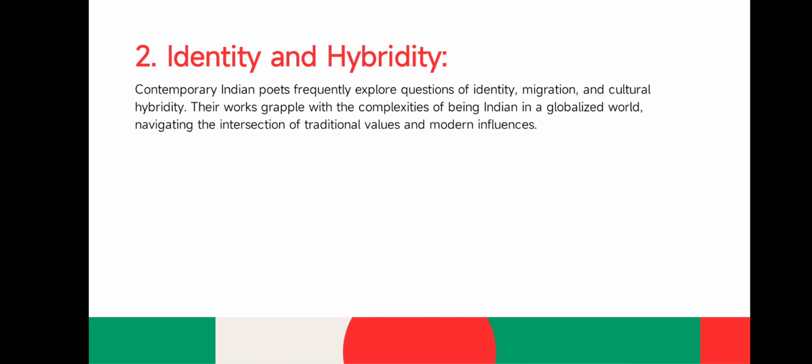Apart from that, another very important feature is identity and hybridity. Contemporary Indian poets frequently explored questions of identity, migration, and cultural hybridity. Their works grapple with the complexities of being Indian in a globalized world, navigating the intersection of traditional values and modern influences. For example, when India was colonized, a different kind of culture, a different kind of ideology was being imposed on them. They were exposed to different ideas which were not present in India before the advent of the Britishers or these colonial powers.